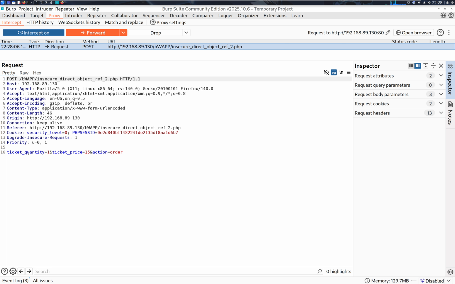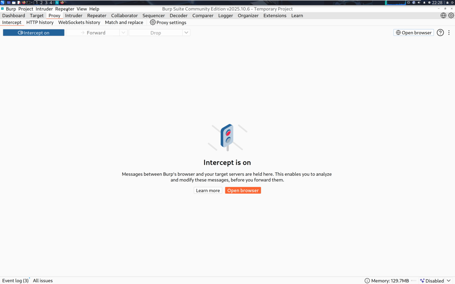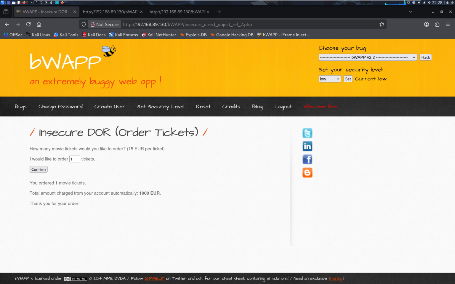One is ticket quantity, so we can easily manipulate quantity here. But the more dangerous one is price. So we can change this to, for example, €1,000 and send it. You see? Total amount charged from your account automatically is 1,000.